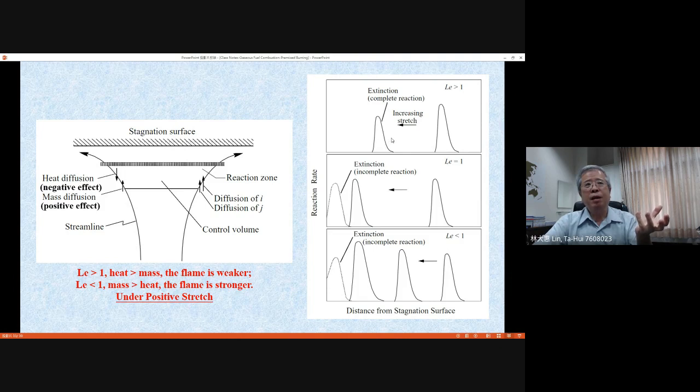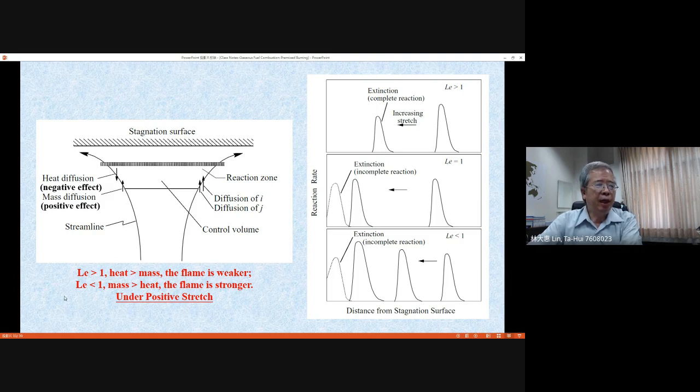Actually, this is extinction by flame stretch coupled with Lewis number. Because of the negative effect, not heat loss, the heat diffusion. Sometimes you can say that heat diffusion is, in this case, some kind of loss, because heat diffuses to the outer region of your stream tube and is carried away. They cannot use this heat to preheat the upstream premixture. That means some kind of heat loss through the flow movement. Okay, and this extinction is basically influenced by the Lewis number effect.